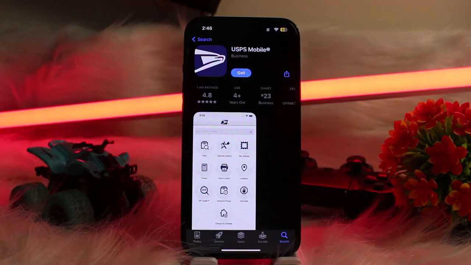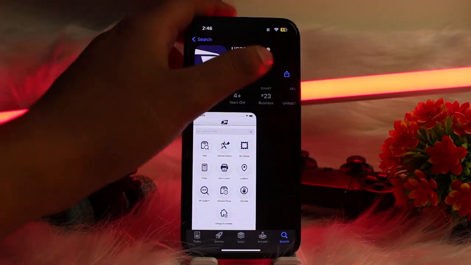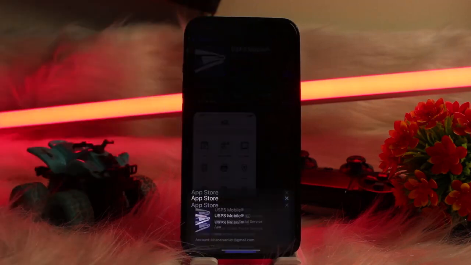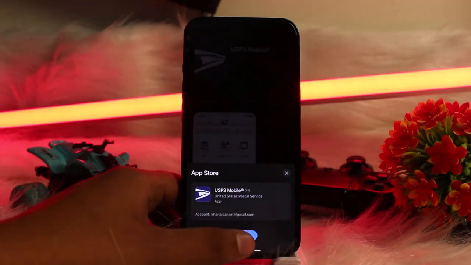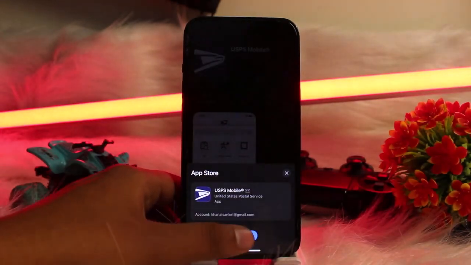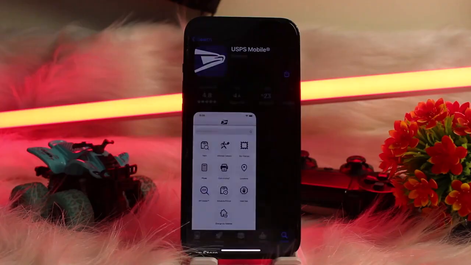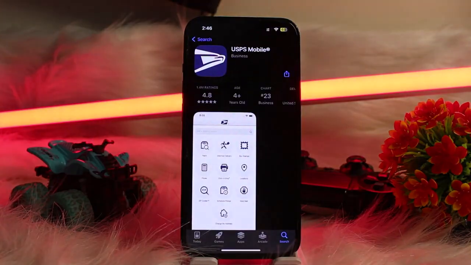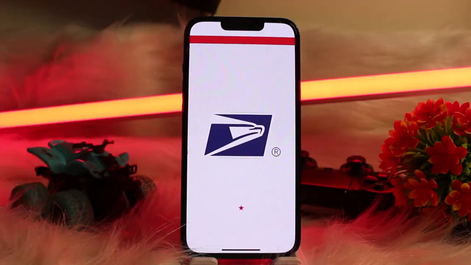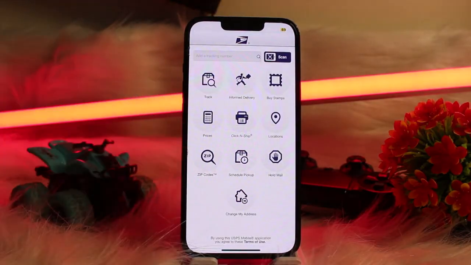So you need to click on the option of Get, which is highlighted in blue, to install it on a device. So click on the option of Get, and as you can see that you need to verify yourself to install it. So click on the option of install and it will verify by itself, or it may also ask you to enter your Apple ID password, or you need to show your face to verify that you are installing it. So as you can see that it has already been installed. Now you may simply click on the option of open to open it on device and use the USPS.